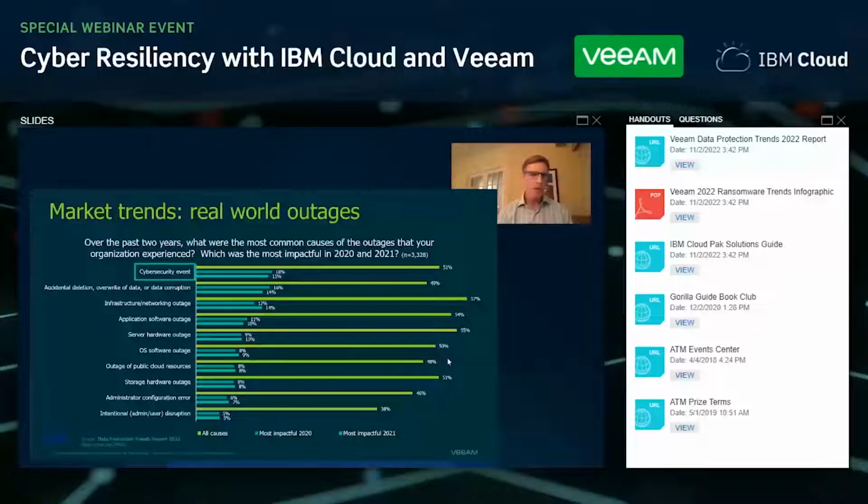A lot of these are maybe self-imposed, or infrastructure, or just user data and so on, where maybe the users had an issue with their process. But really, the number one is cybersecurity events out there. Dave, let me ask you your thoughts on some of these different outages that you've seen as well.